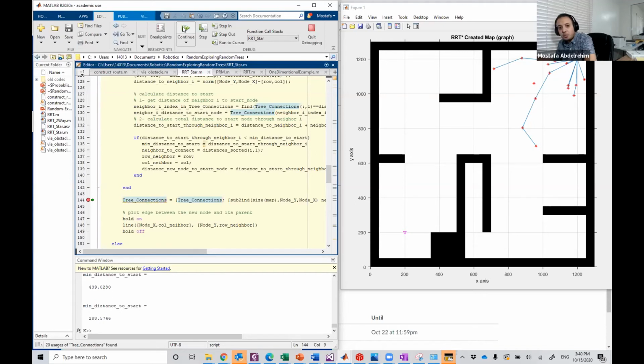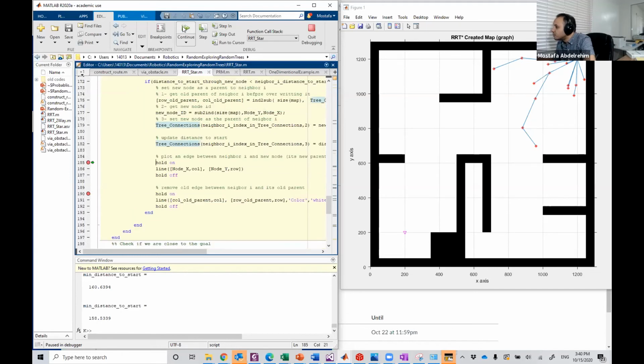Till now, normal. Normal, I mean the rewiring is not taking place. Yeah, now there is a rewiring. Okay, so let's see what's gonna happen. Just look at the graph because one of the edges will be white now. Yeah, and then I will remove one of the edges now. Yes, you see that guys?